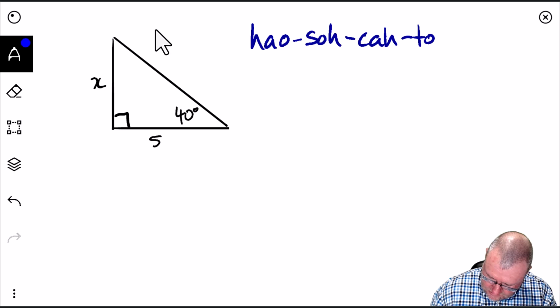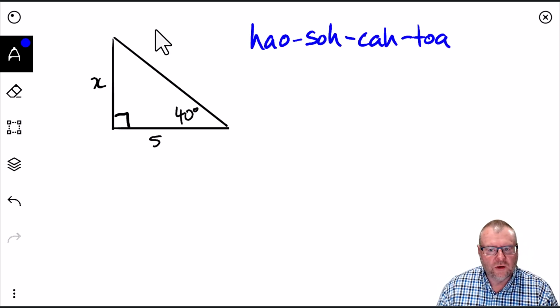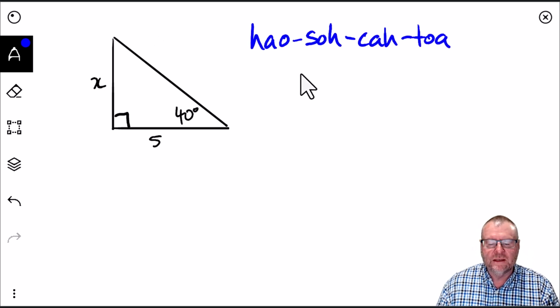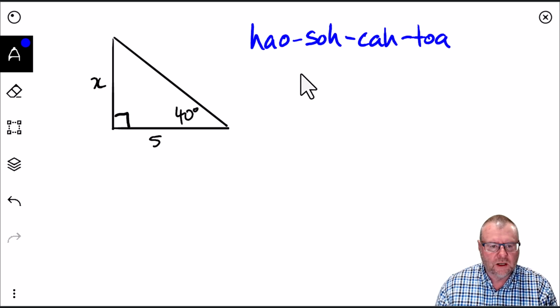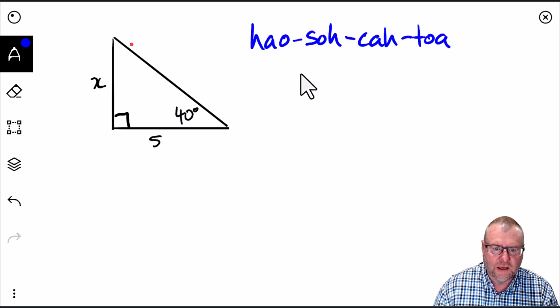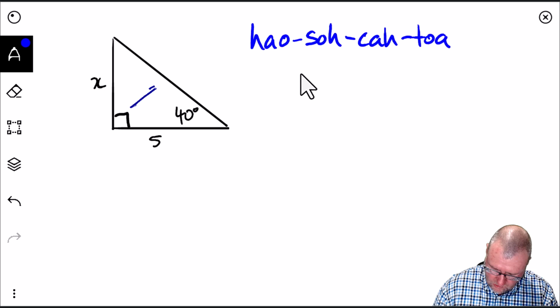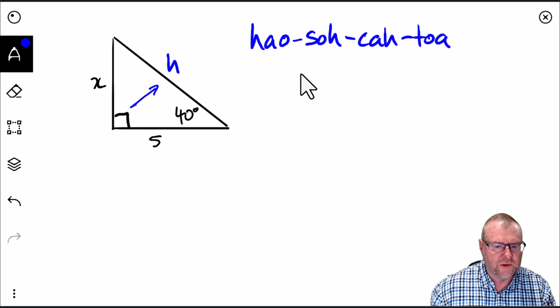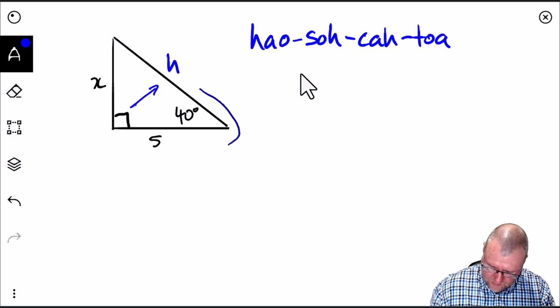All right, so this little phrase that we've been talking about was this HAO, then the SOH CAH TOA. For these right angle trigonometry questions, if you can remember that phrase, it's everything that we're going to need. So we'll go through it. The HAO is just the labeling, right? It's which side is the H, which side is the A, and which is the O. You told me correctly that the H is always the one opposite the right angle. Do a lap around the angle to get my A, and then that just leaves my O for the other one.